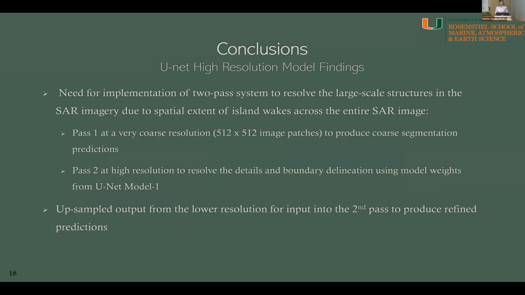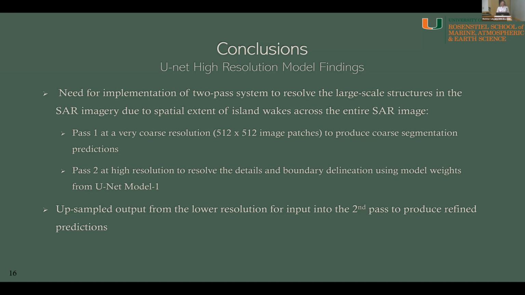So after we have trained our UNet high resolution model, we realized that it works great, but not in all areas, right? There's always room for improvement. So we decided going forward, we would implement a two-pass system. So essentially a two-pass system just means that when you're training your model, I'm still utilizing the high resolution model, but then I'm also training a low resolution model that will also help with getting those coarse predictions. And then what we essentially do is we combine those predictions together.